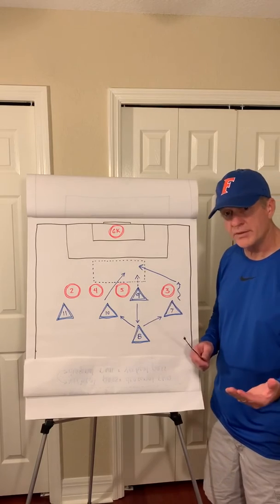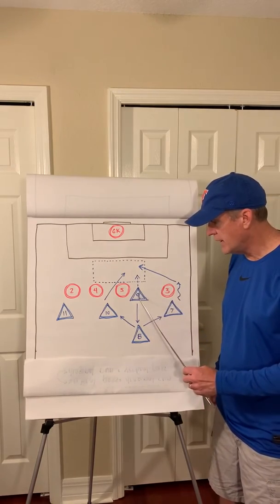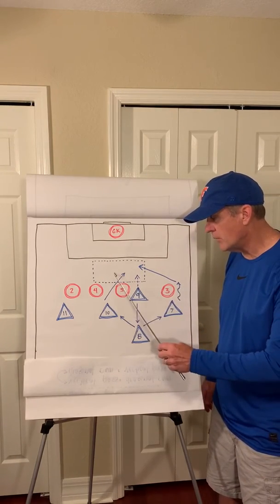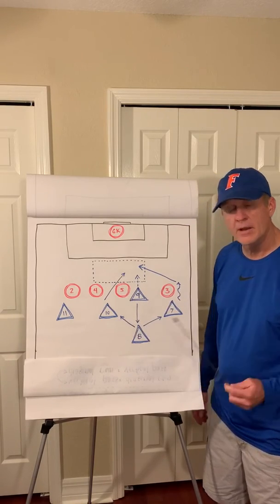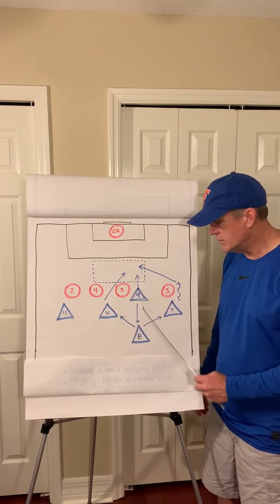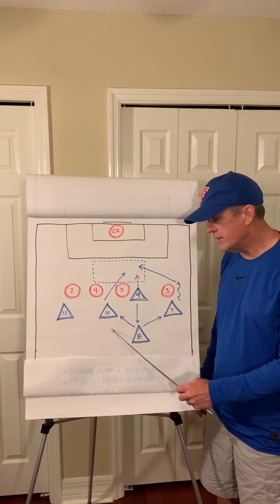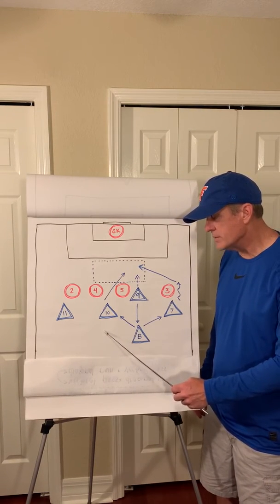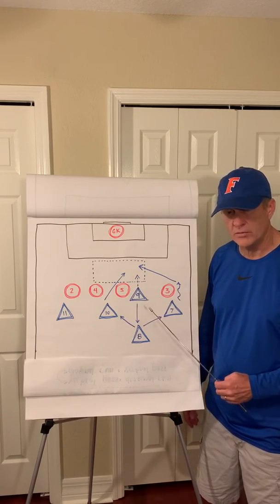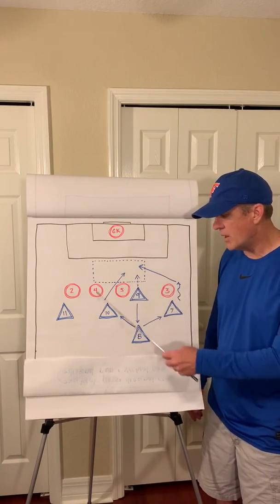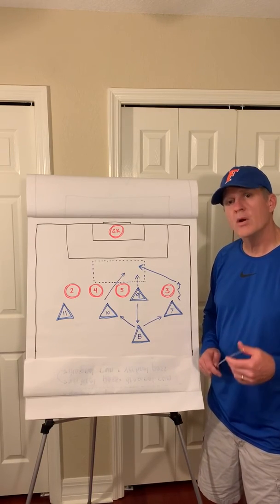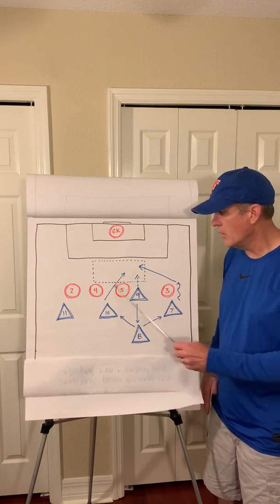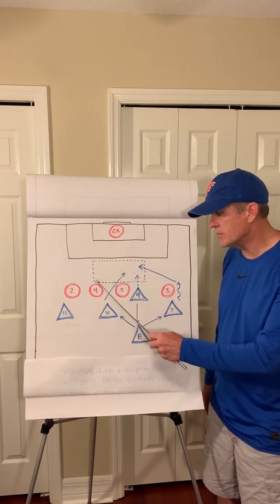Now, a couple other things could happen too. You know, the 9 could get the ball, the 10 could make a run, you could have a diagonal pass with a vertical run off the 10. Another thing that could happen, when you drop to the 8, they could carry to the left over here, also make that diagonal pass for a vertical run. So that's what we're trying to accomplish here. Again, we're trying to create that vertical pass diagonal run or diagonal pass vertical run. We're also trying to get into this box right here.